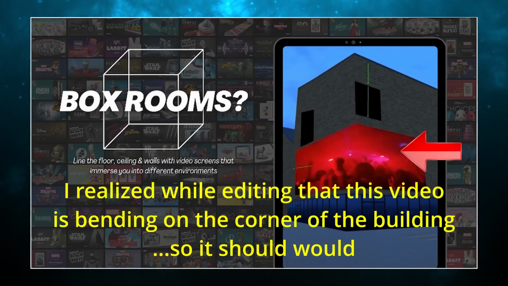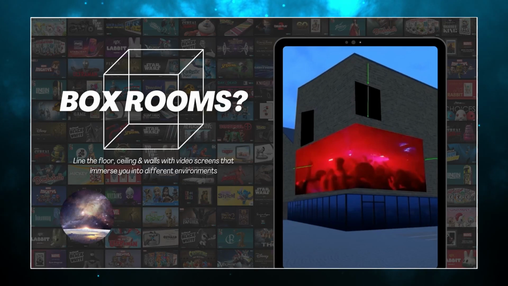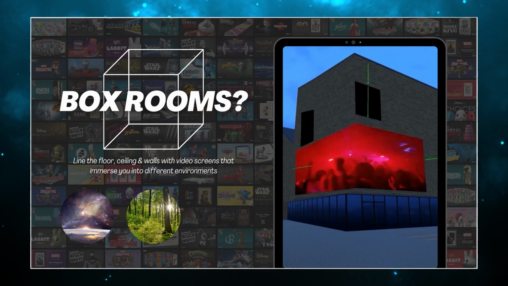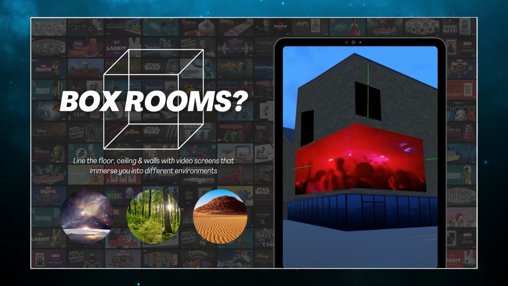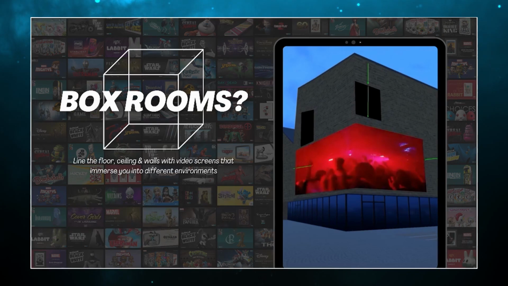But if I can create an environment where I walk into a cubed room and then I feel like I'm floating in the middle of space, or I feel like I've just walked into the middle of a tropical rainforest, or I'm standing in the middle of a barren desert, right? Whatever it is. I mean, even just thinking about something like meditation, I can think of so many use cases for meditation alone with a small cubed room like that makes you feel like you've been taken to a surreal environment.